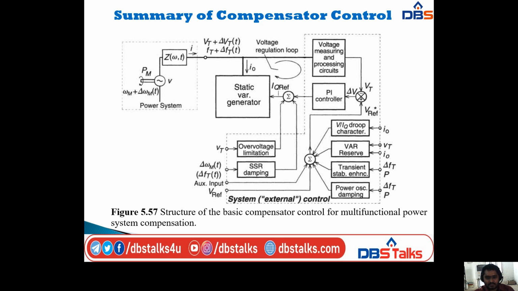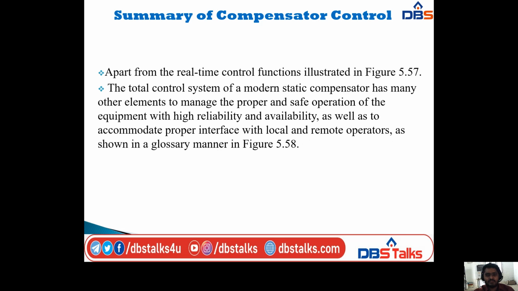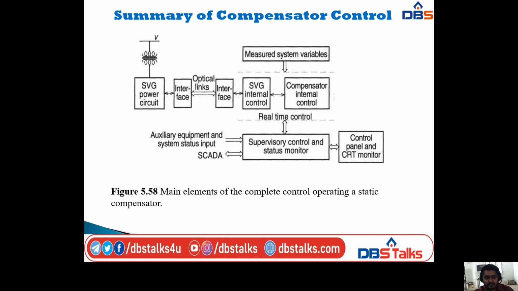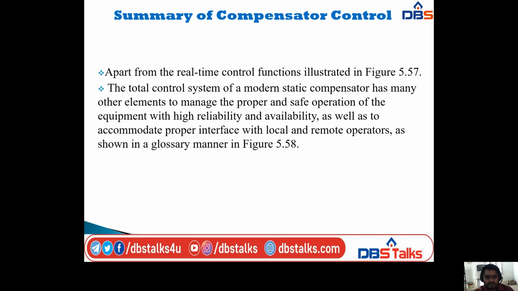So the auxiliary input and the V reference signal are given to a summation, and it is given to the effective reference signal, that is V conjugate reference, and this goes to the static wave generator. Okay, so apart from the real time control functions, I will show another diagram.